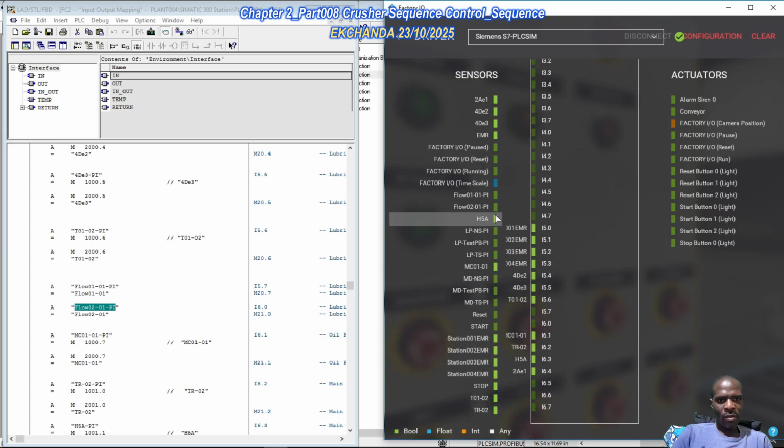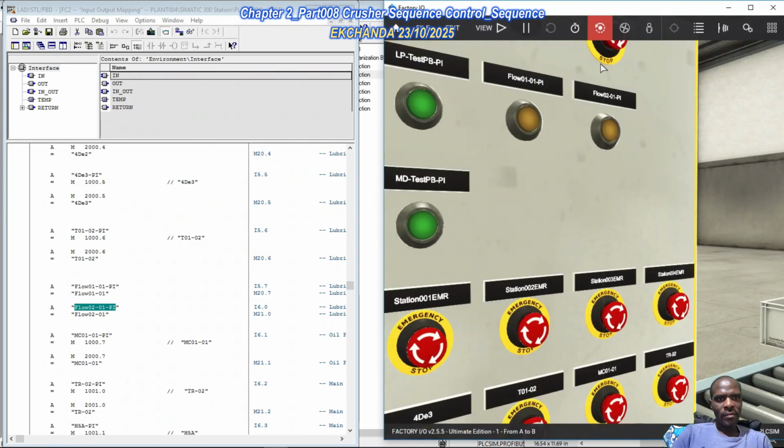We need flow 01 and flow 02. So 5.7 and 6.0. Okay, that takes care of that. So let's look at that behavior.